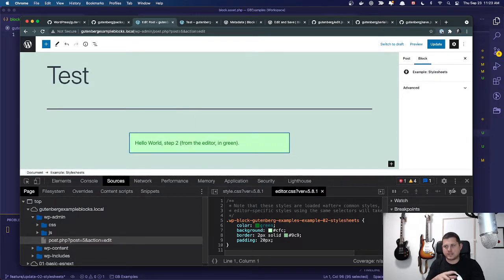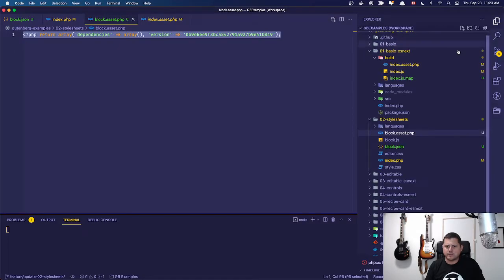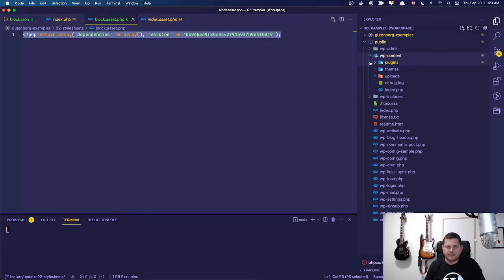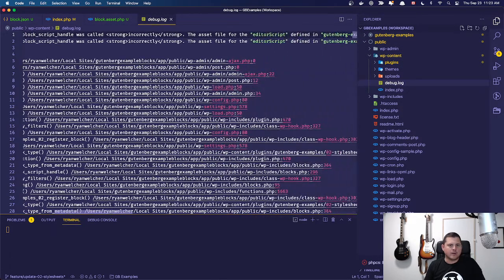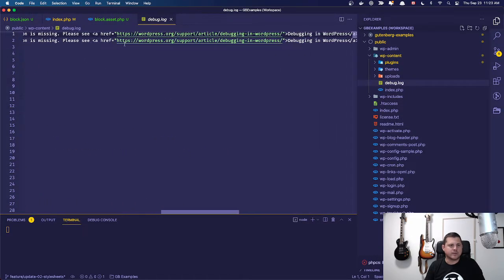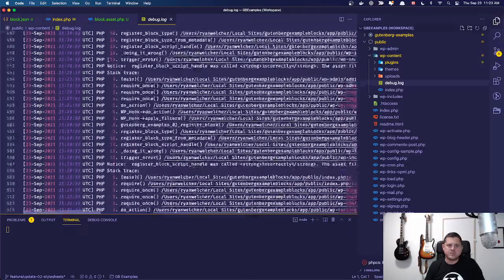So that's a big old gotcha if you're going to be doing this without a build process. Just be aware that you need that file. If that file doesn't exist, it will not load your JavaScript. Yeah, that's not entirely clear. You saw that, I didn't get any errors. Actually, before I make that blanket statement, let's look in, because I have WP debug. Let's look in there. There we go. Okay, perfect. So that is telling me that it's not there, which isn't exactly true, because it is there.